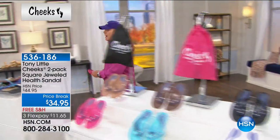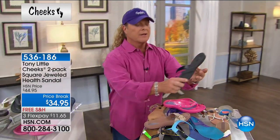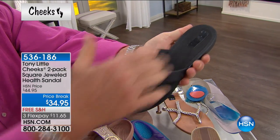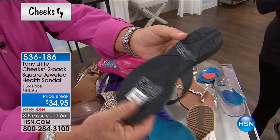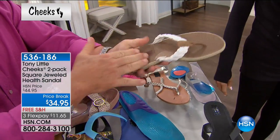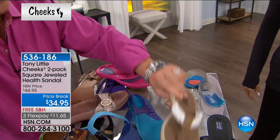I want to show one other thing over here, because this is ridiculous. Two pair. This is what happens to us. People out here, there is no arch support, no low impact, no foot cradle, no toe bar, no gel, over $200. What are you doing to your feet? How insane is that over here? No arch support, no low impact, no gel, no anything, $60.